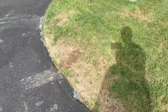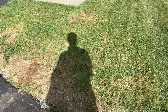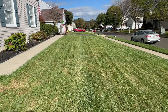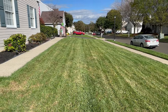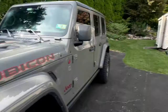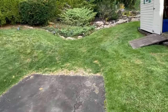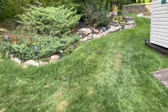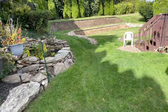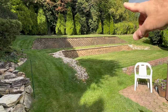This is what it's doing. Damaged my lawn right here. We had some really bad grubs going on, so we just had Terrific Turf come out and treat. So yeah, it doesn't look great right now in the fall, but come spring she should be nice and lush. But that side, the whole back, top, both tiers, all 3 tiers actually, 4 if you count the lower level. So all around here, front tier, up there, top.